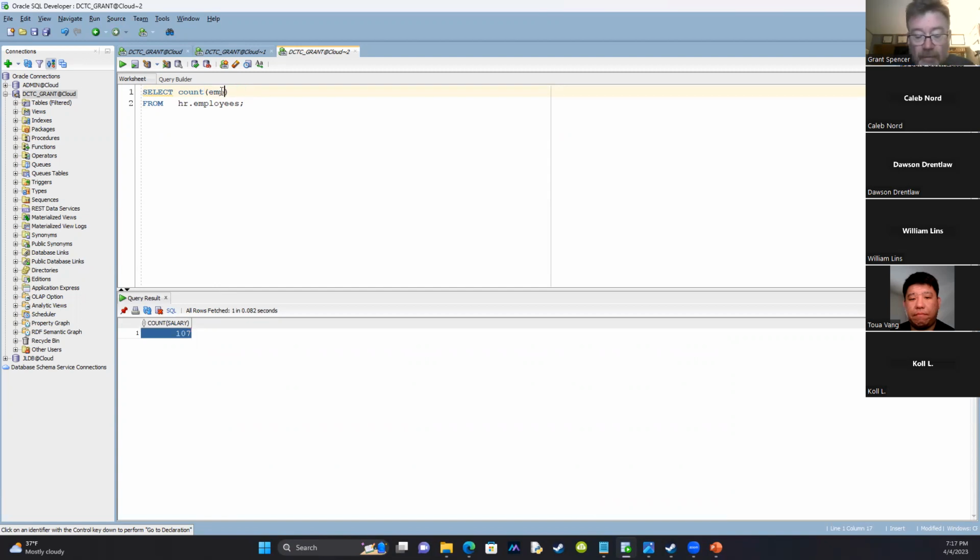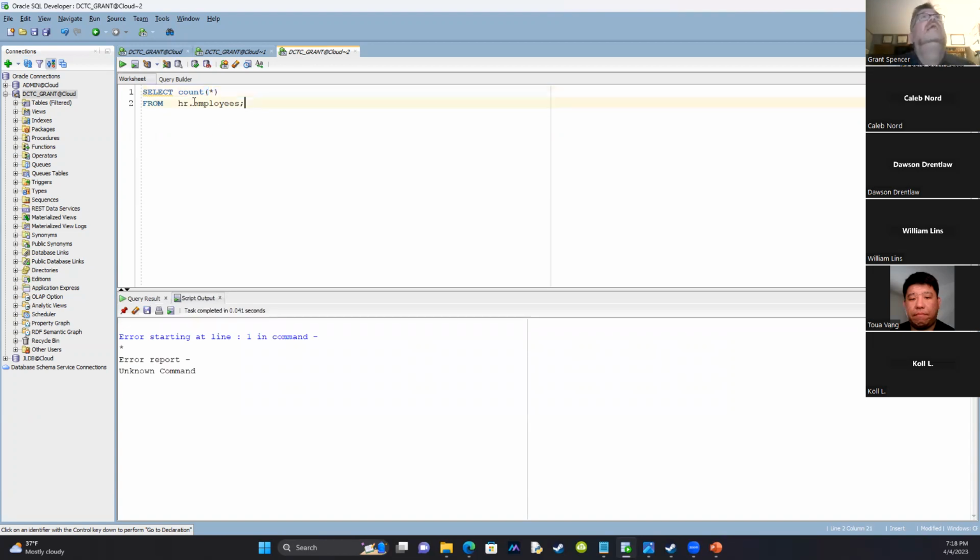And it's telling me there's 107 salaries. Count up the number of employee IDs. Remember, that's the primary key. So there's 107 of those. You'd expect there to be 107 of those if there's 107 rows. If you want to know how many rows there are, asterisk, basically count up how many rows there are. What happened there? That's right. I tried to run asterisk and it basically freaked on me.